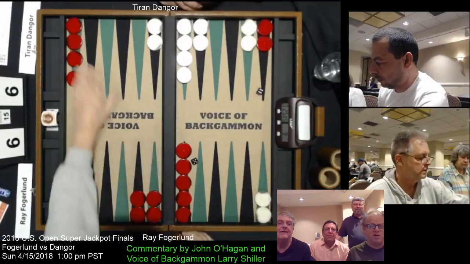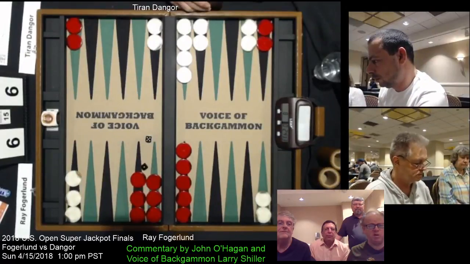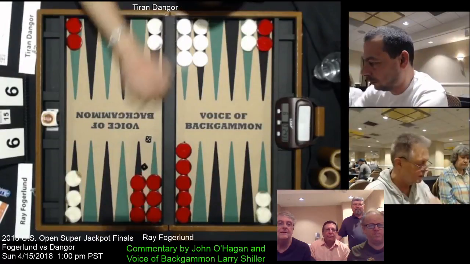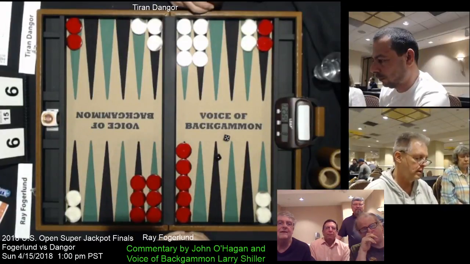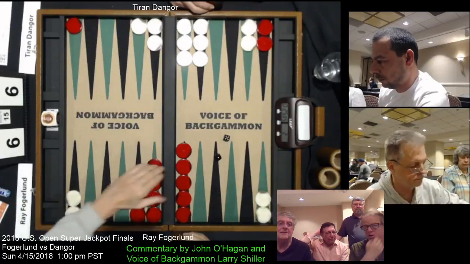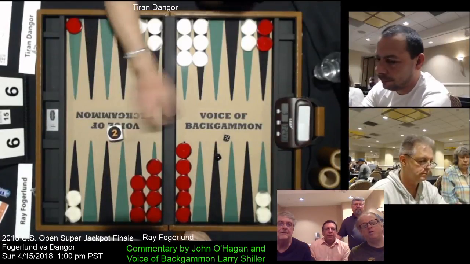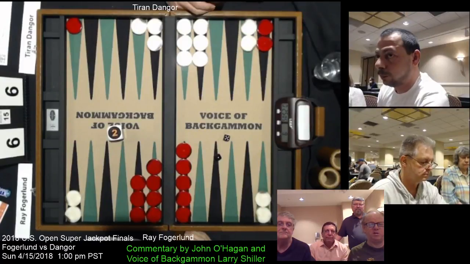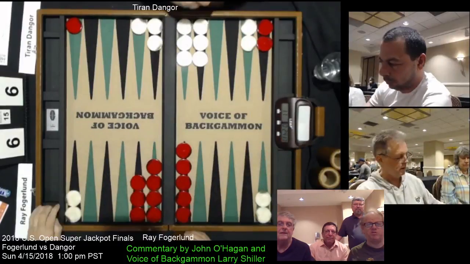Ray rolls 6-5. And can he run? 5-1. He should split, I think. He's up in the race. Also, the attacking numbers aren't good. I think Tehran might double this here. Well, that's a terrible roll. He's got a better board, a better prime, a shot, ahead in the race. Good cube. I would take. Ray's got all his pieces in play, active builders on all his points. And he's got a lot of market losers. Ray's a taker. He does take.